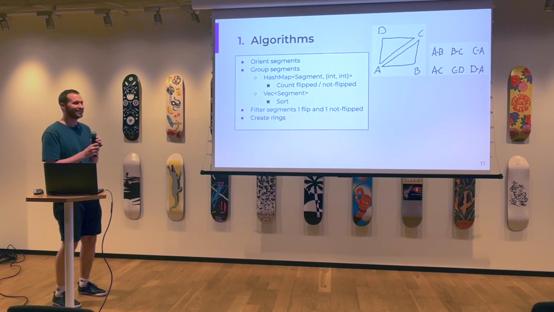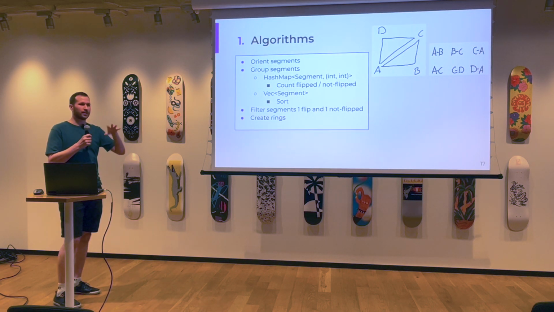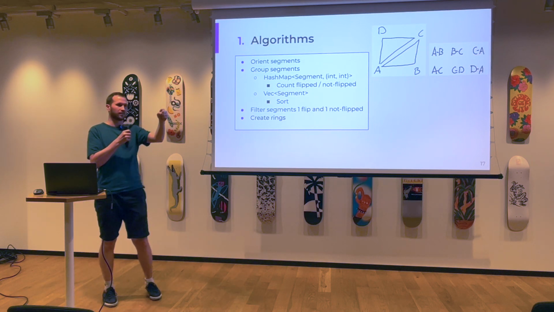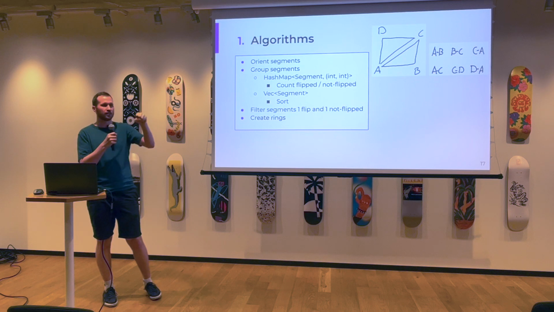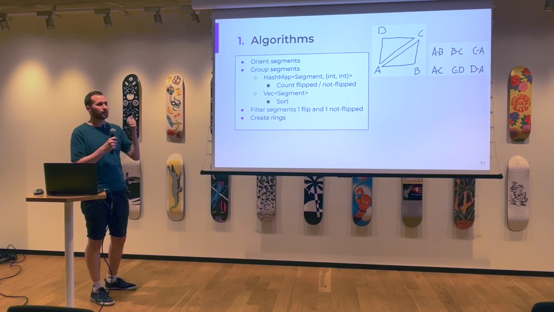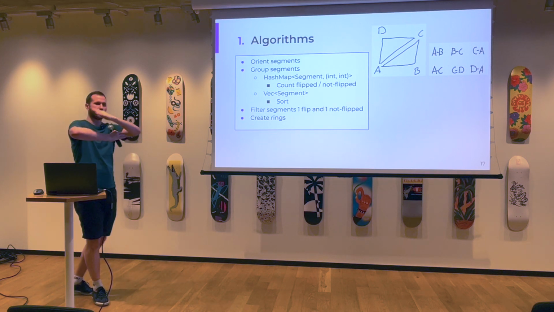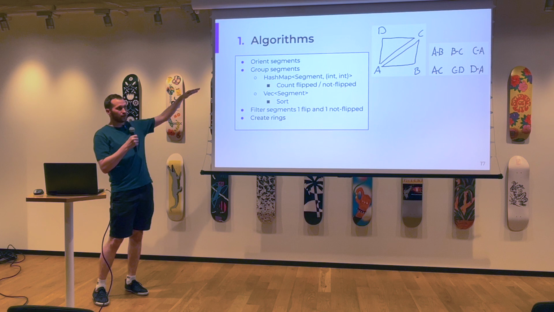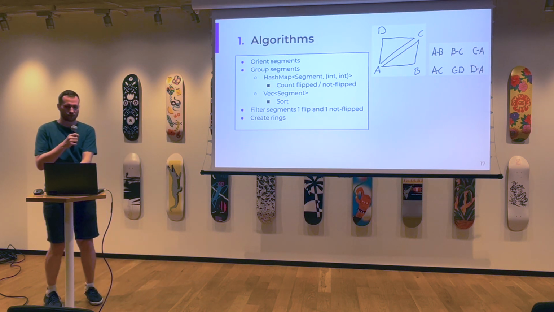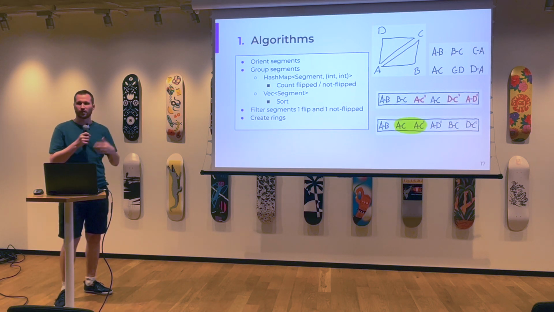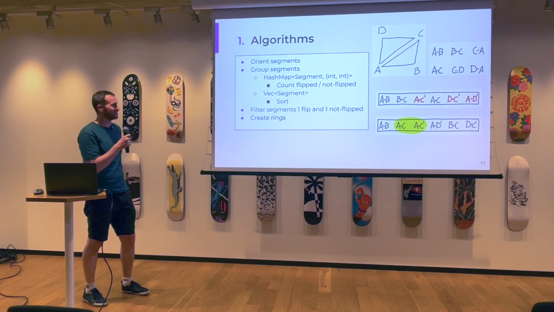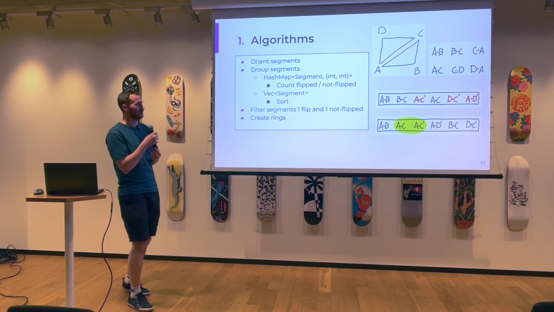So how do we do that? There's one more addition that I want to add: we actually need to orient the segments. Now we have a segment that is CA, and a segment that's AC, because all the polygons are counterclockwise. So the first step is to orient them so that both of them are in the same direction. And then we can either use a hash map or a vector. We're going to use the vector because the vector is better. The C++ standard says so. It's generally more interoperable, and I hope after this talk you'll understand why.